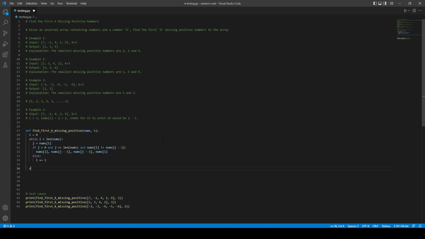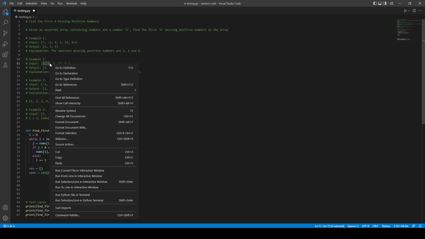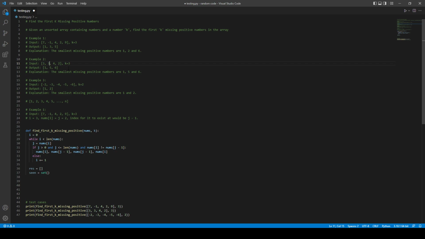And so now we're going to have our result array, and we're going to have a seen. So whoops, I meant to put an equal sign, not a comma. So we want to initialize a set, because for the numbers that we've seen, we only want to care about the numbers. Like for example, this one, right? We don't need to have both 3's in the array. We could have this be a list, and we can just append everything that we see. But honestly, we only care about the unique numbers that we see. So we'll just use a set.